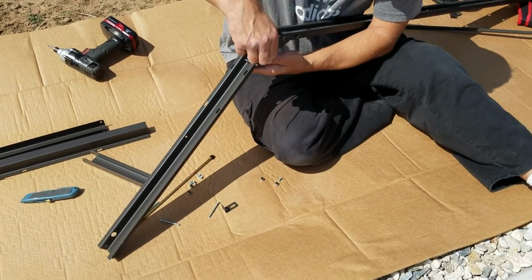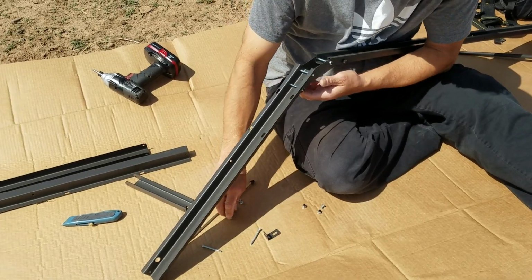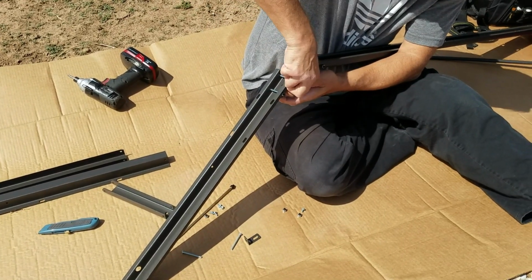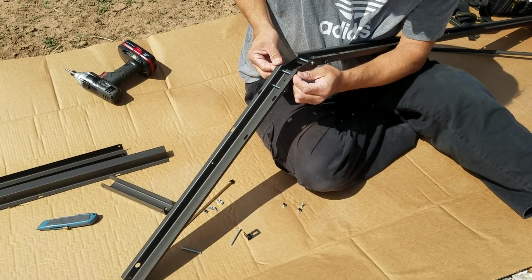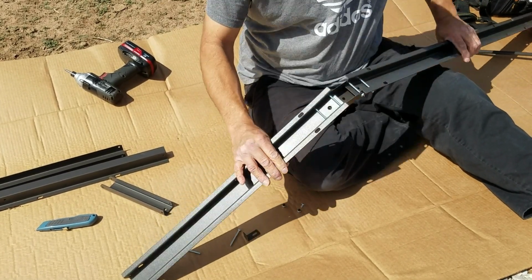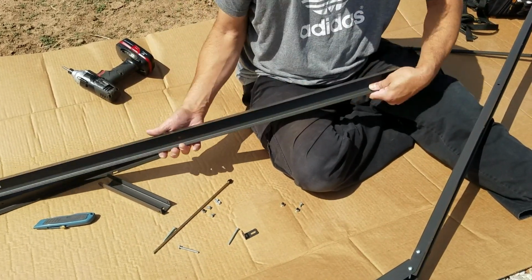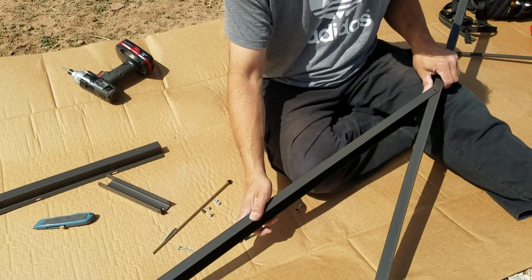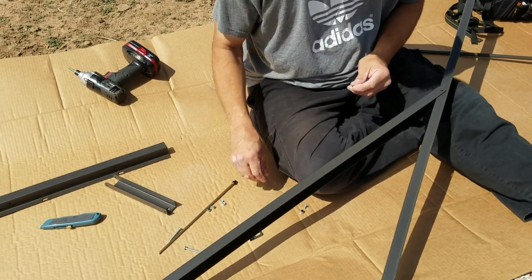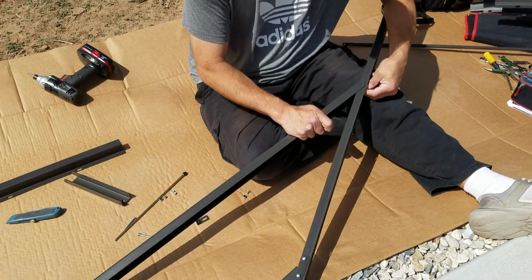And again, you don't want to over tighten these screws. I just go through and hand tighten them and then come back later and tighten them all. And you want to snug them up because you don't want to crimp those channels, that's for sure. So you just hand tighten those, put that on, and then I usually run the truss rod with an ADJ nut on the end of that.